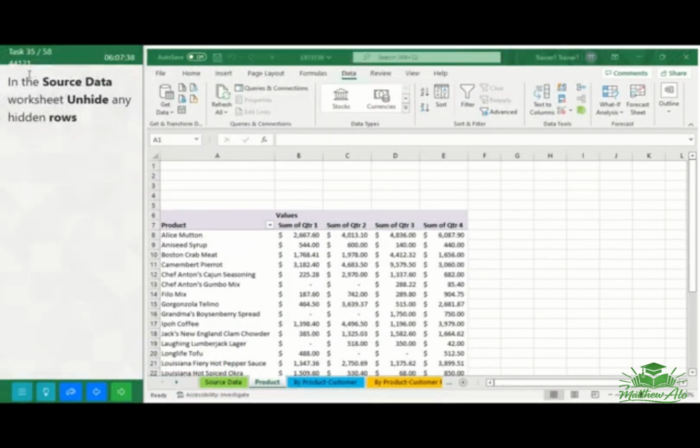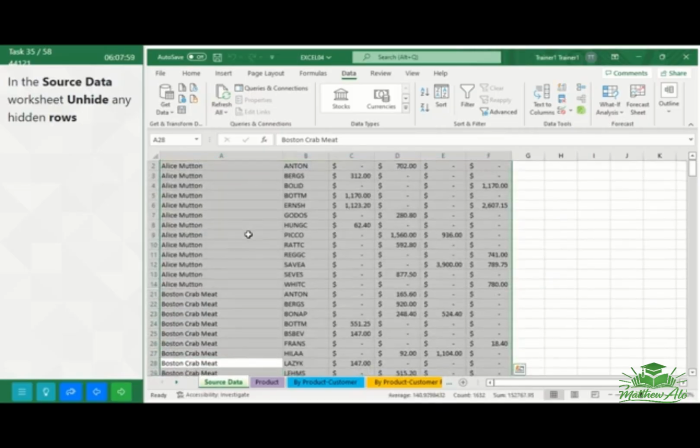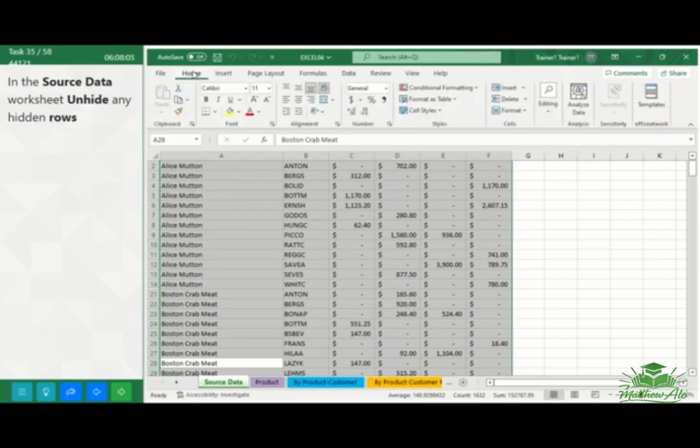Task 35. In the source data worksheet, unhide any hidden rows. So to do this, you select the source data worksheet, then you select all the worksheet using Ctrl A on the keyboard, then select the home tab.